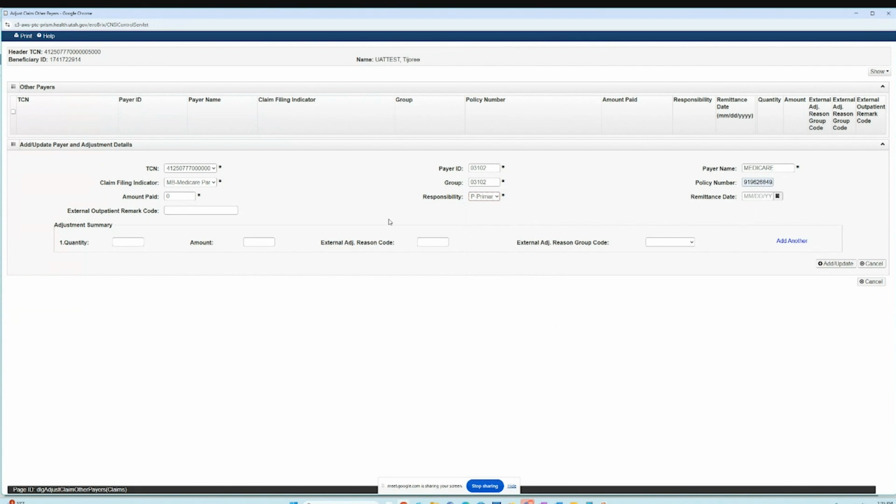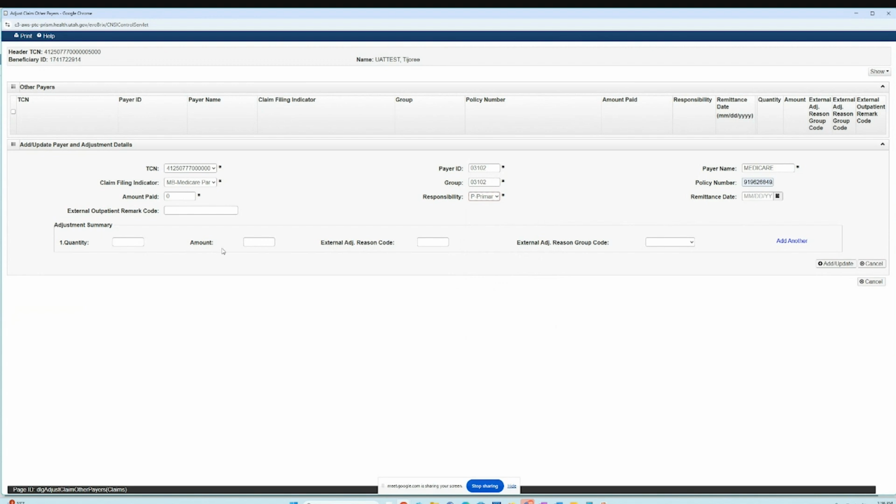And then we have the adjustment summary. If there is no patient responsibility left for the claim when you're looking at your primary EOB, Medicaid cannot pay more than 0. There has to be a patient responsibility amount left on your primary EOB, and then it has to be added onto the claim before Medicaid will pay on that claim.